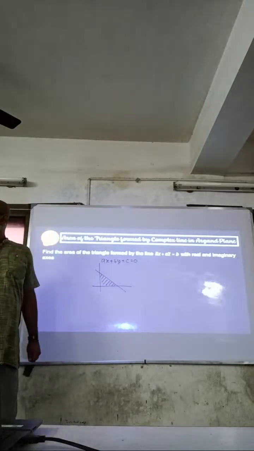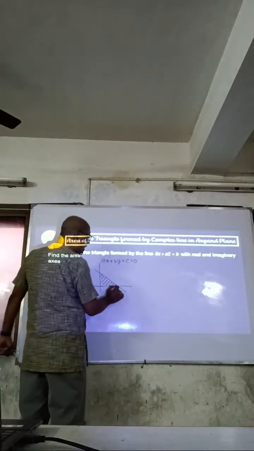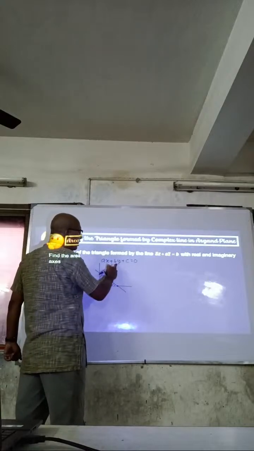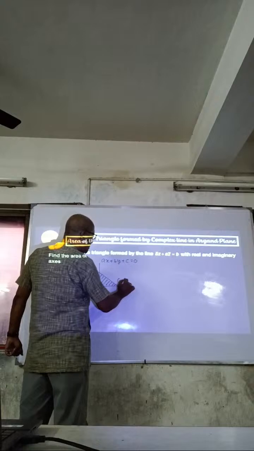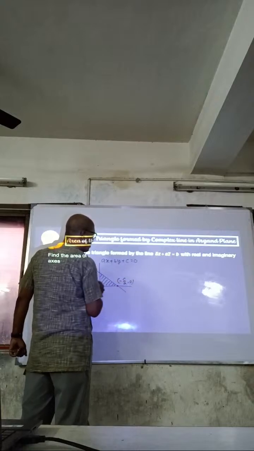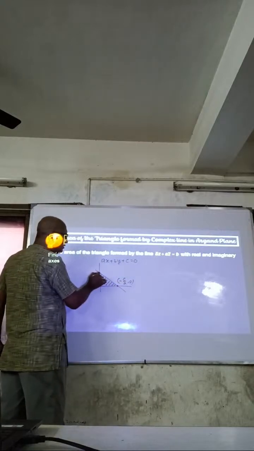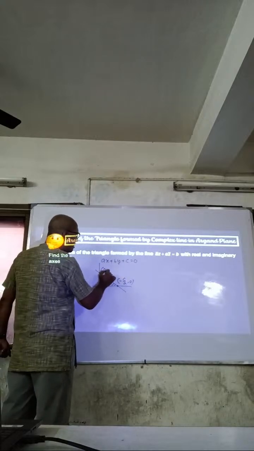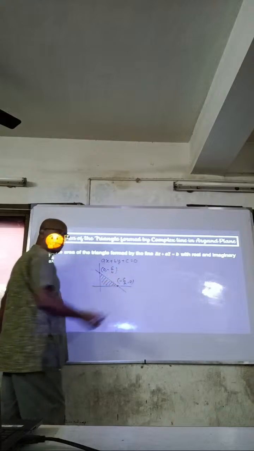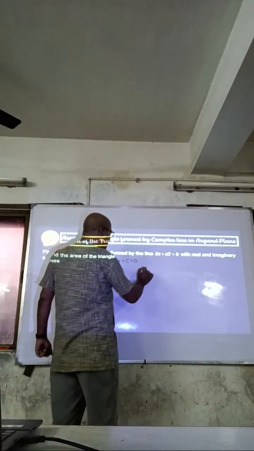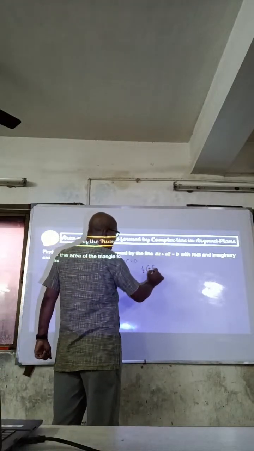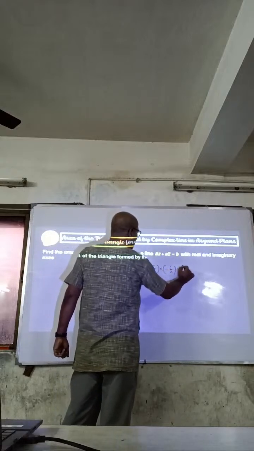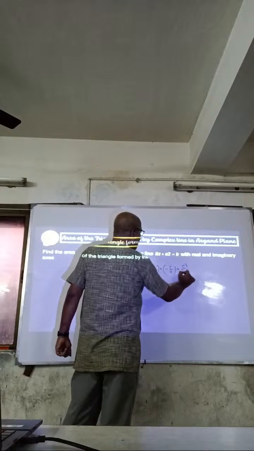You would say, sir, first I need to know where it is intersecting the x axis, meaning I put y equals 0 and get x value minus c over a, 0. Where it is intersecting the y axis, I will put x equals 0 and I am getting 0 comma minus c by b, and therefore the area will be half into minus c by b into minus c by a, so it will become c square by 2ab.